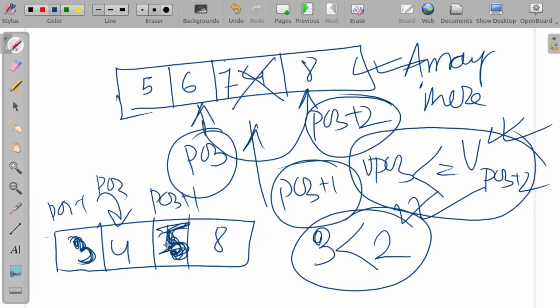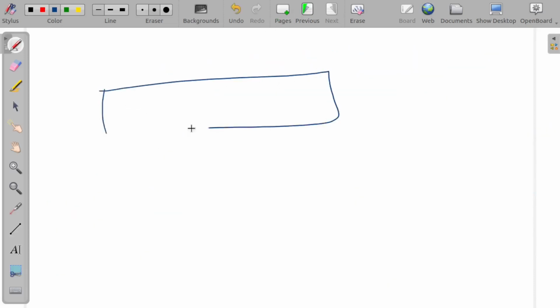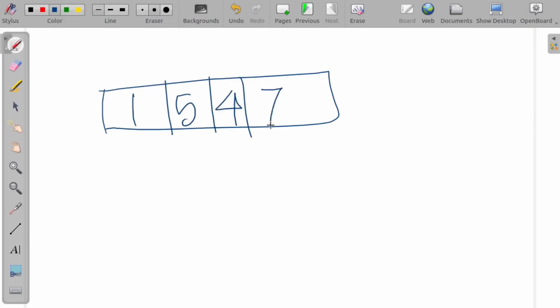Suppose not 3, so 1, 5, 4 and 7. There is a mismatching condition there, and there is position minus 1 and there is position plus 1.